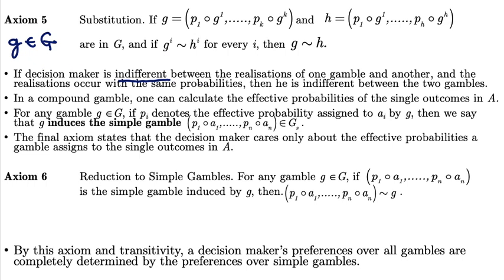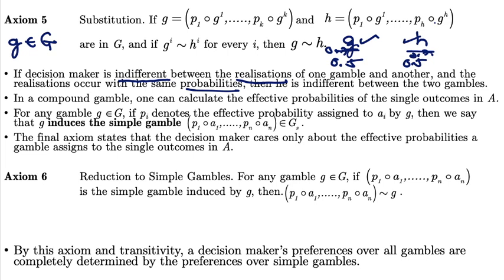If a consumer is indifferent between the realizations of one gamble and another, and the realizations occur with the same probability, let's say I have gamble G and gamble H, and if I take action, both of them have the same probability to get the results. So let's say this one is 0.5, this one is 0.5, or 0.7 and 0.7, up to you, as long as they are the same. Then the consumer is indifferent between these two gambles because the probability is just the same and the realization is just the same. Then I won't mind which one comes first to me, isn't it? Because the result is just the same.